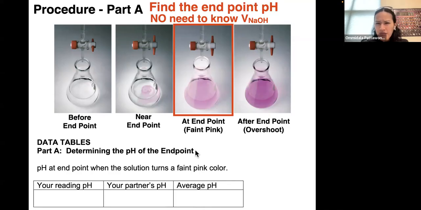What happens if I add too much sodium hydroxide, and the color is not faint pink anymore, it's actually a fuchsia color? Well, if that happens, don't freak out. You don't need to redo it. All you need to do is add more acetic acid to this. As you add more acetic acid, you're going to have excess acetic acid, so it's going to change the color into colorless or even a lighter pink. So all you need to do is add acetic acid and sodium hydroxide in such a way that eventually you get this faint pink color.